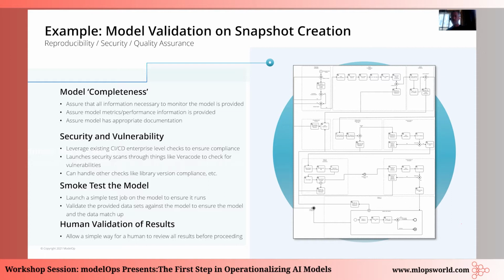And this is all before we have any human look at it. That way they have some information at their fingertips and they know there's a certain minimum quality to that model that's already done for them, and all that information will be there. So finally, we've done the smoke test, we've ensured the model has all the pieces there, and we've done a security scan, they've all passed, and now it's time for a human to take a look and review this and make sure that this model actually looks good.